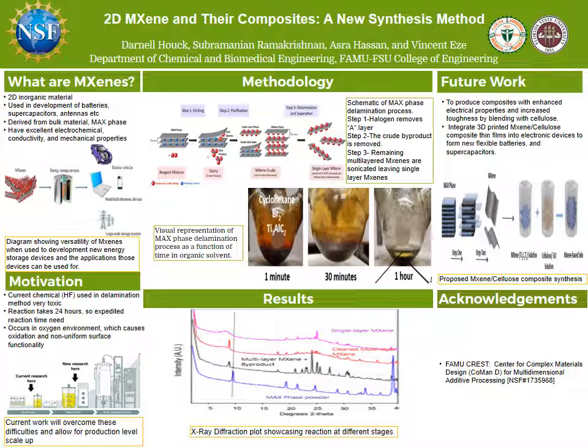Although MXenes have increased electrical properties in comparison to, say, graphene, my research group aims to produce composites with enhanced electrical properties and enhanced mechanical properties by blending MXene with cellulose. We are also planning to integrate 3D printed MXene cellulose composite thin films into electrical devices to form new flexible batteries and supercapacitors.